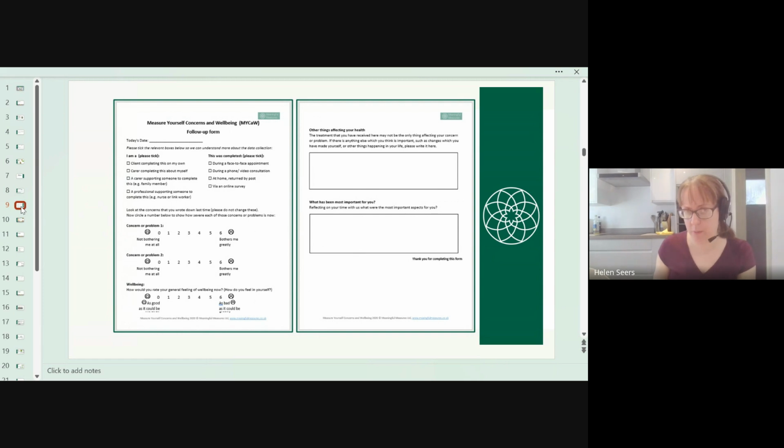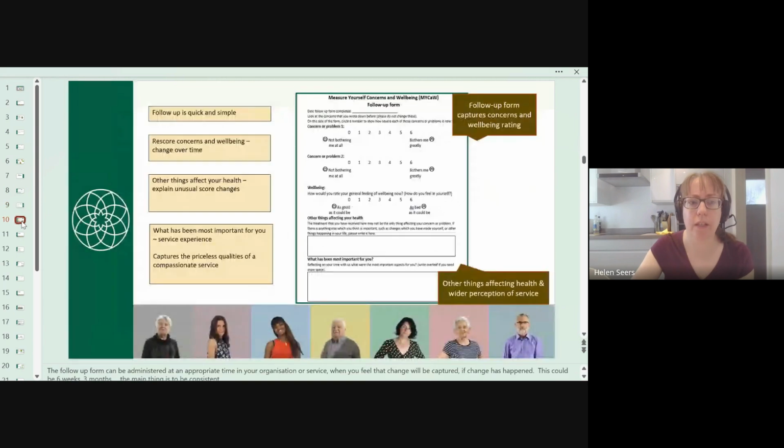In the JOY system, those concerns from the first time will be available to look at that second or follow-up point. So people can reflect on what they said to you that initial time. They don't look at their original scores, so that doesn't need to be shown. It's just the written bit. How is it now? How is that concern now? How is your well-being now? And then there are 2 optional follow-up questions, which I'll show you on the next slide. But they are optional, those rectangles on that form there.